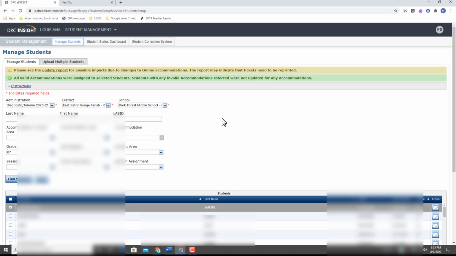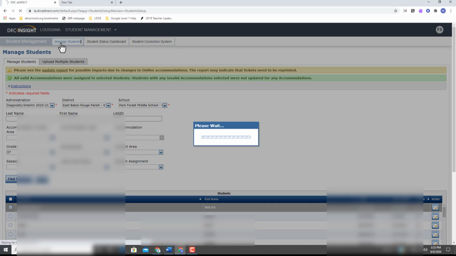So if you make a mistake and you put a student in their testing session, then all you have to do is like we did here. So I'm going to come back. So let's say after a while, let's say 6 hours later or a day later, you realize that you had placed the student in the testing session and then you placed their accommodations. It's not going to read to them. So you've got to take that student out of the testing session. So once you take the student out of the testing session, then you're going to come back and go to manage students.